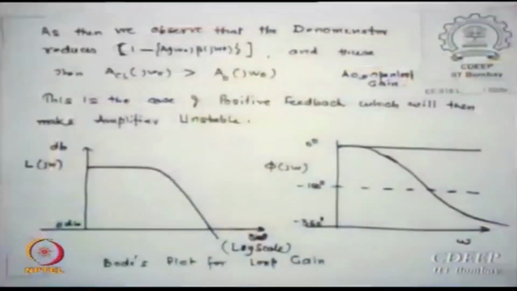Just note down, I think these are very trivial. Just to show you, typically there is a pole, and right now I am showing only a single pole system. You can have multiple poles and we can have two slopes down. A 20 dB per decade may become minus 40 dB and the third may get minus 60 dB, but this is just to get a single pole, and this is the phase associated with this.